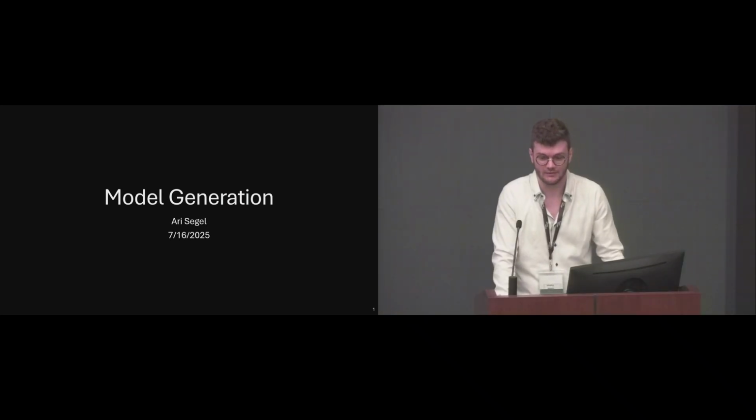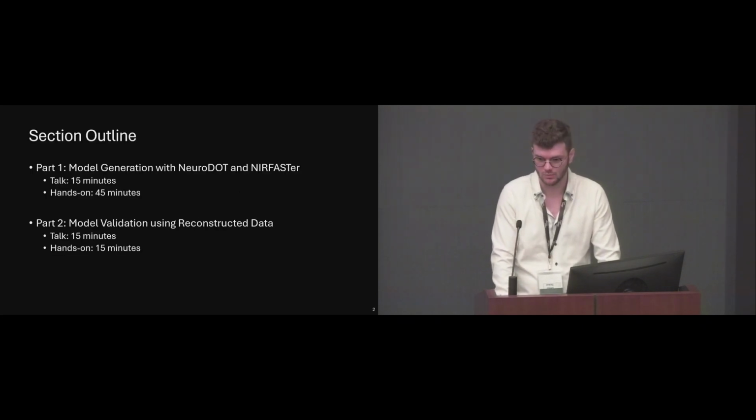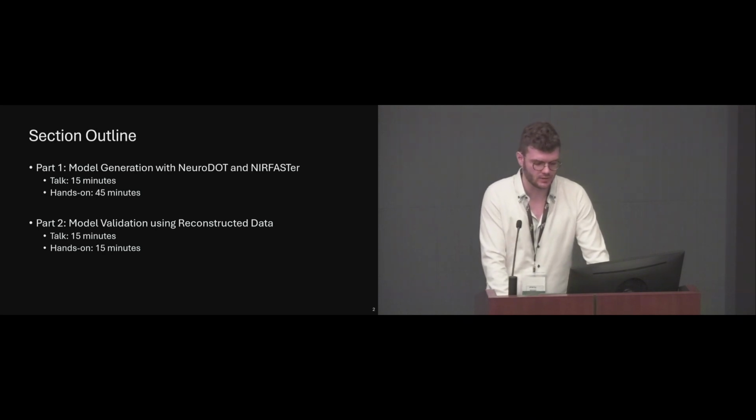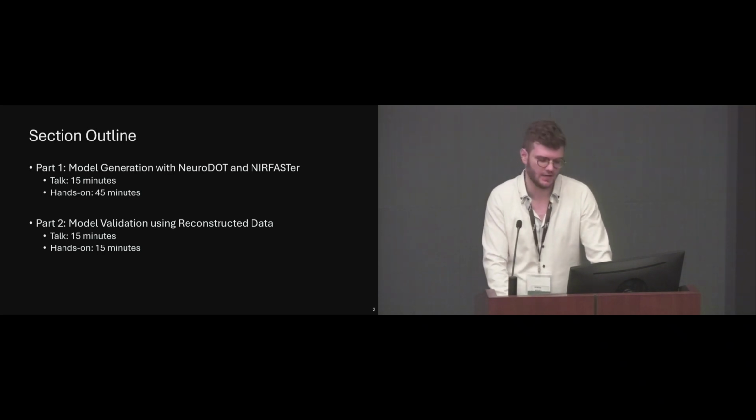Today, for our afternoon hands-on section, we're going to be going over model generation. I wanted to give a brief outline because compared to the last one, we will have two parts. The first section will be model generation with NeuroDOT and NearFaster. It's going to start with a brief 15-minute talk overview, and then the majority is going to be spent in the hands-on section. I'll be leading this portion, and then the next portion after that is going to be model validation using reconstructed data, which Vito over here is going to be leading. Again, it's going to be split in half for a talk and a hands-on section that she's prepared.